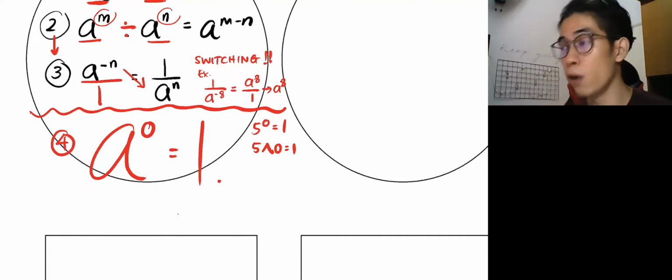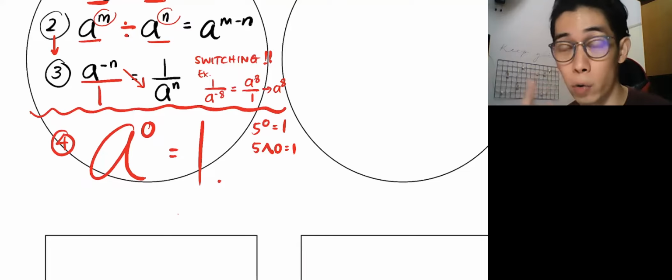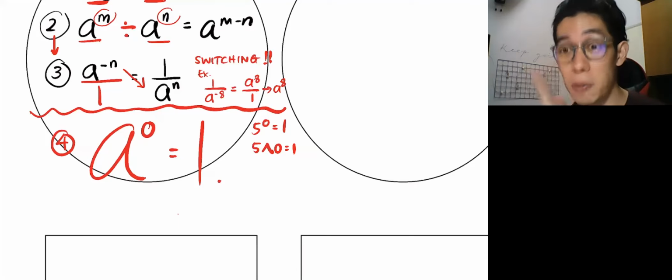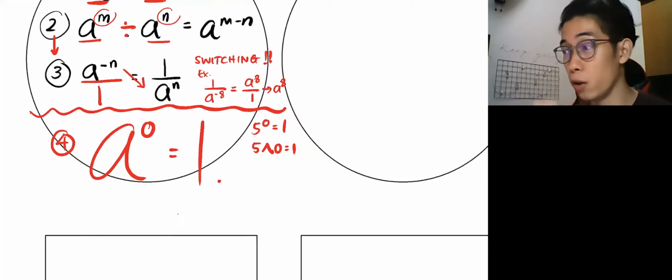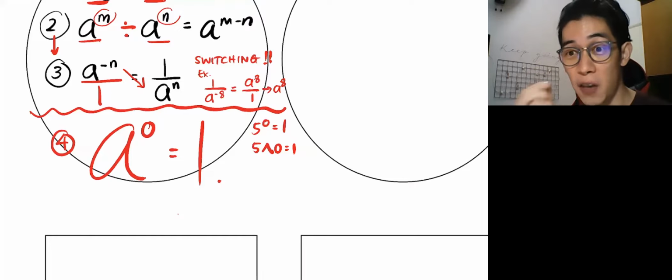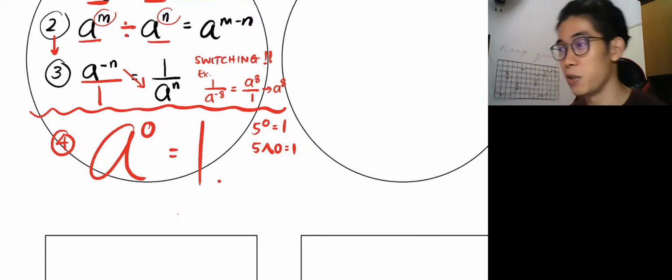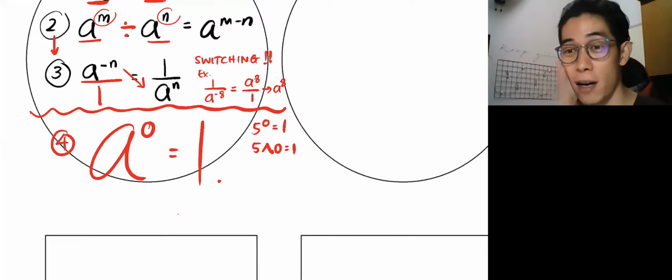I already told everybody, in order to improve your maths, what you're going to do? Your face must be thick. Thick as in what? In Chinese, we say 脸皮. You want to make sure your mathematics improves, you're going to ask whatever things you don't know. Your face must be thick. You don't feel shame when you ask.